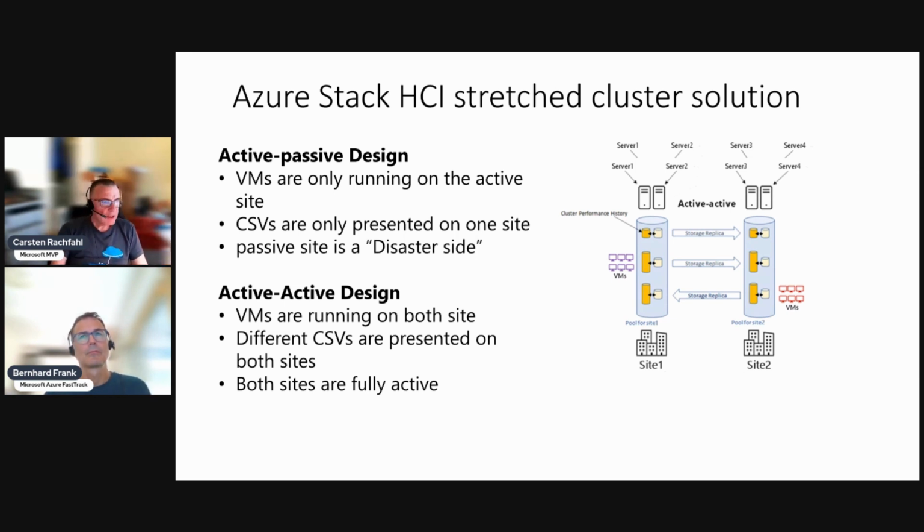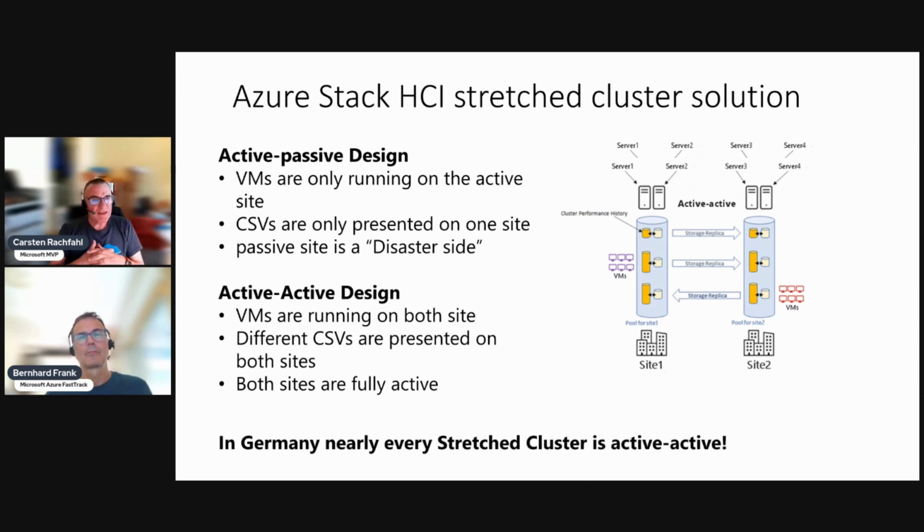We have both sides. And to add here, in Germany, I've never seen an active-passive scenario. All the customers where I implemented stretched clusters have an active-active scenario. They want to use both compute resources and storage resources. Doesn't matter, it's the same, but both or all four compute resources, or there could be even more resources. We will talk about that in a later slide. So they want to use all the compute resources for their active workload, usually the VMs, right?